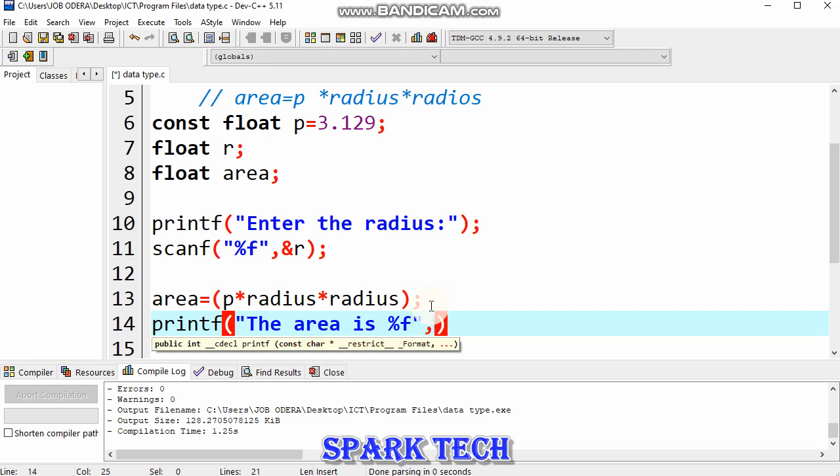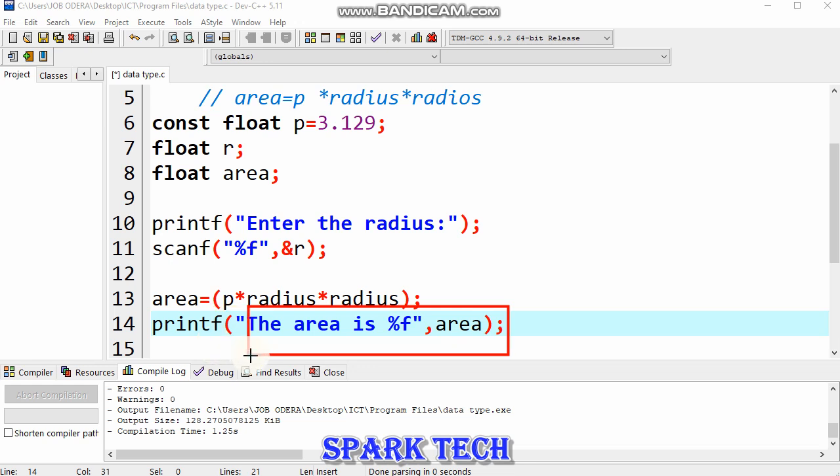Right here, comma, and you say area, like that, then you terminate. So remember, here in the printf, it is just the opposite of what we wrote in the scanf. There we started with the format specifier, then the address of r.